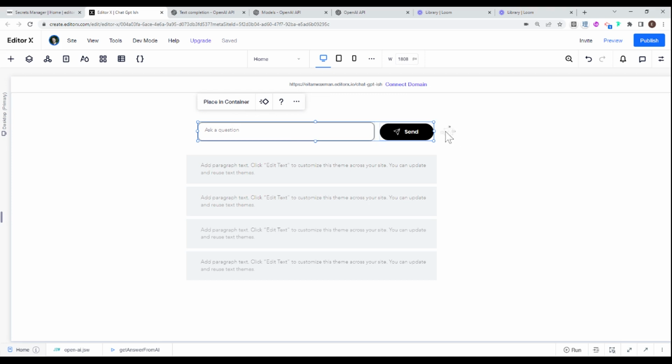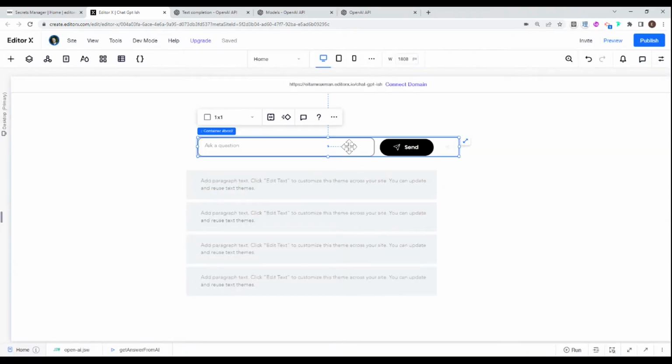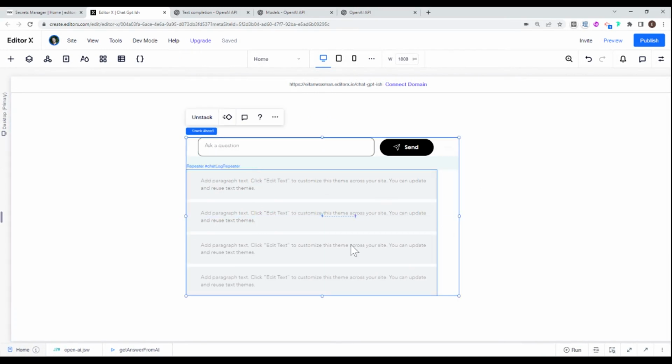I'm experiencing a slight slowdown here. Excellent. Place in container. And then I'm going to place both of these also in its own container, like we did for the regular question. And let's put these two together. So let's just stack them. That should be good enough. Okay, it's not beautiful, but it should prevent the problem that we were having before.